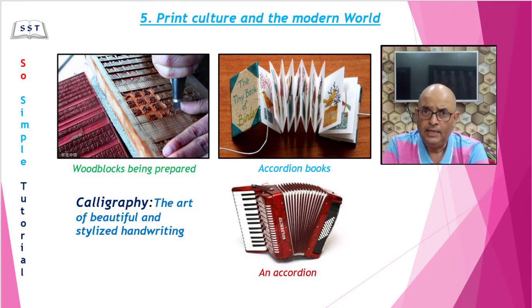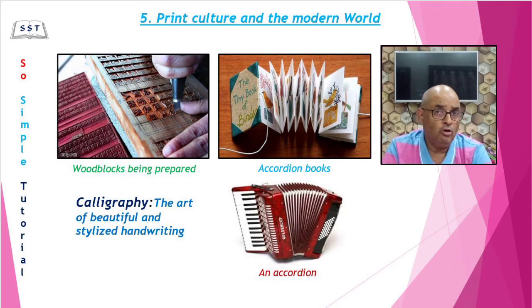Students, printing had its beginning in East Asia. The earliest kind of print technology developed in China, Japan and Korea. This was a system of hand printing. The process was simple. The required matter was engraved on a wood block first. Then ink was applied on the surface of the wood block. A plain paper was then rubbed against the surface of that wood block. This left the required impression on the paper.